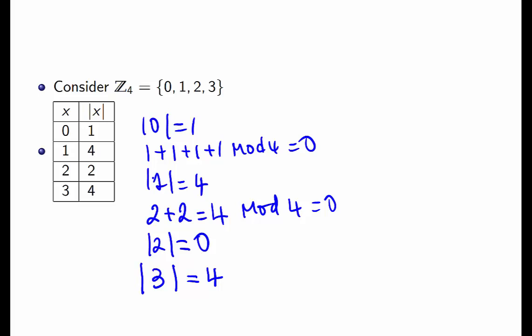Now, notice that the prime decomposition of 4 is 2 times 2, and so 2 is the smallest prime number dividing 4. And clearly, you can see here that there is one element of order 2. Now, we are not surprised here because Z4 is abelian. We already know from the proof of Cauchy's theorem for abelian groups that this result is going to hold. But it's still nice to revisit things that we know.